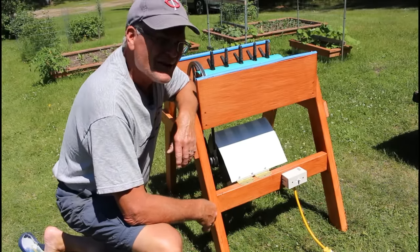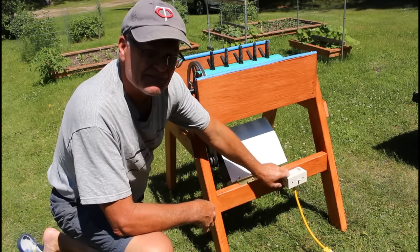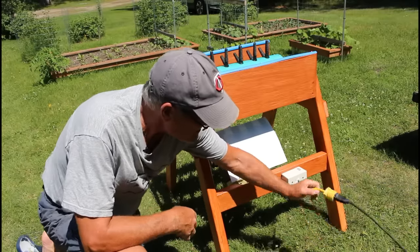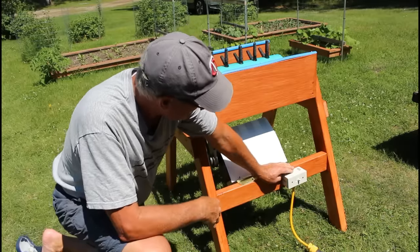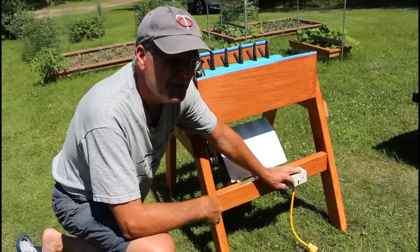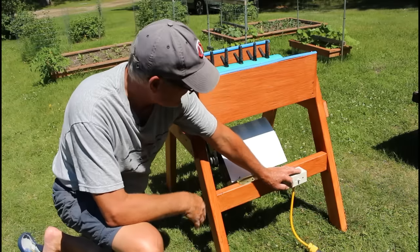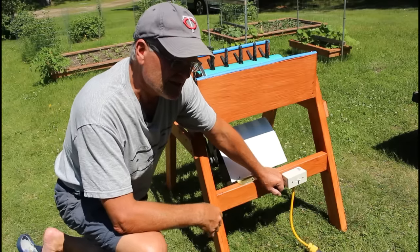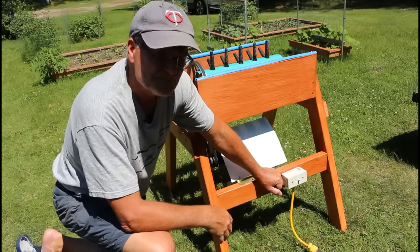So there you have it — a chicken plucker for about 50 bucks. I got an inexpensive electrical box, put a switch on it, wired it in with a short section of wire and an outlet. It's not waterproof by any means, it's the cheap everything. But everything out here is on ground fault circuit interrupter — the whole workshop, every outdoor outlet. Our commercial one required plugging and unplugging while all wet around it, so I think this is actually safer.